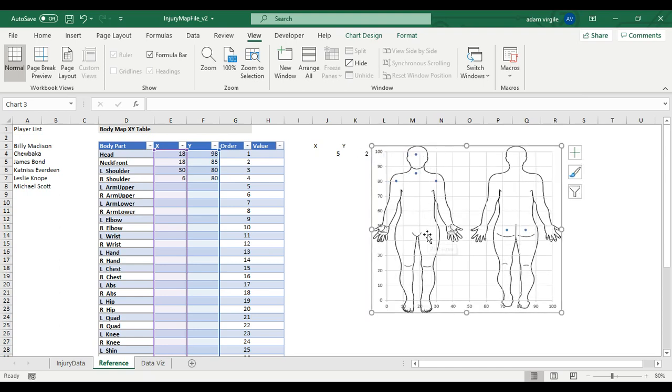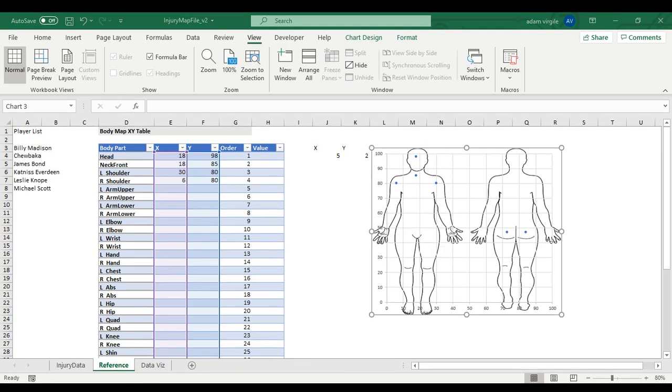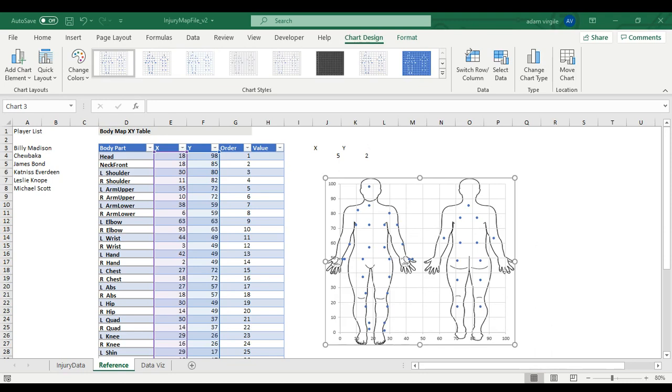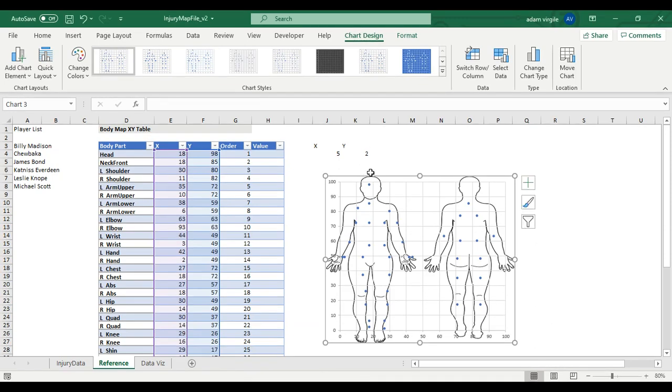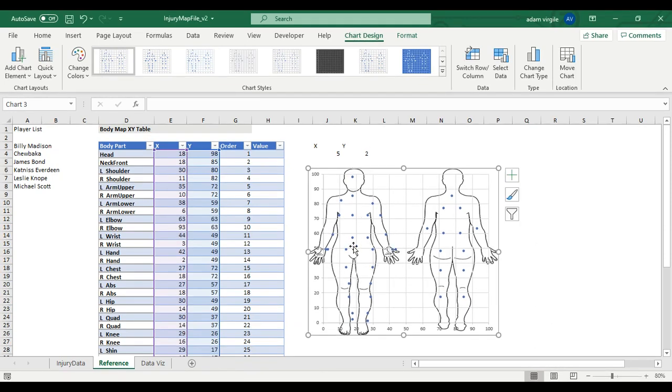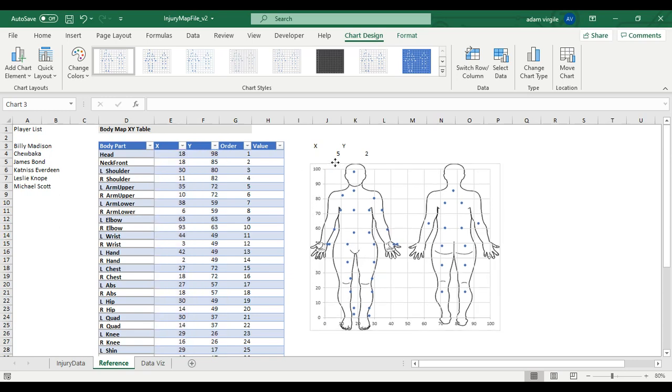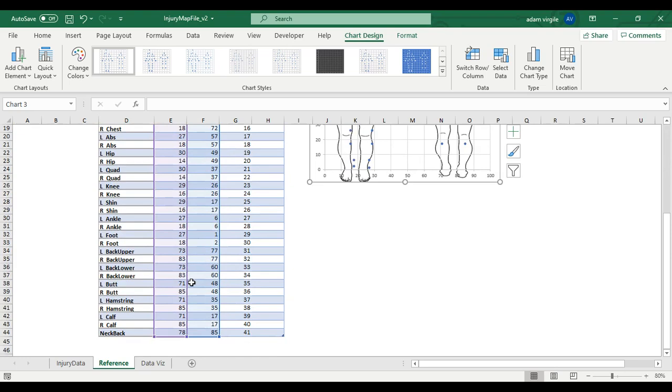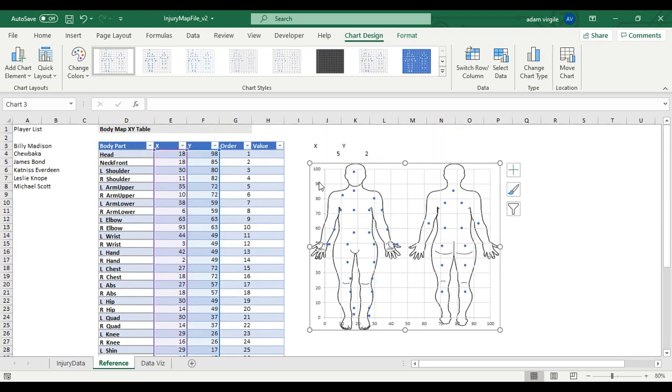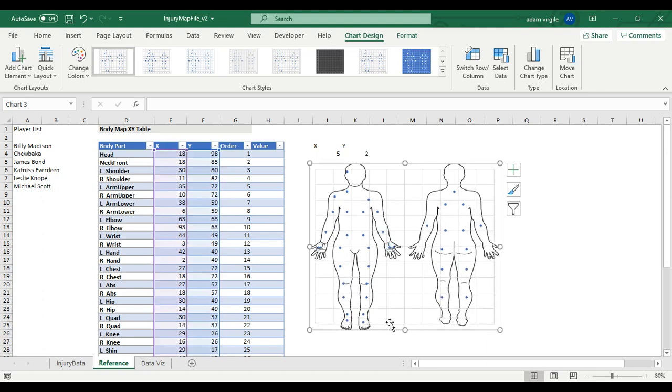I'm going to fill out the rest of the points on my own. You can do that too, and I'll be back in a sec. So here's what my body map looks like when I have it kind of filled out, even though I know things are going to shift, so I shifted them over a little bit. And once you have all your points with your X's and your Y's, you can remove the axes. I'm going to remove that axis. I'm going to remove this axis. And most of my stuff is lined up because I kind of knew where it was going to go, but some of it's not.